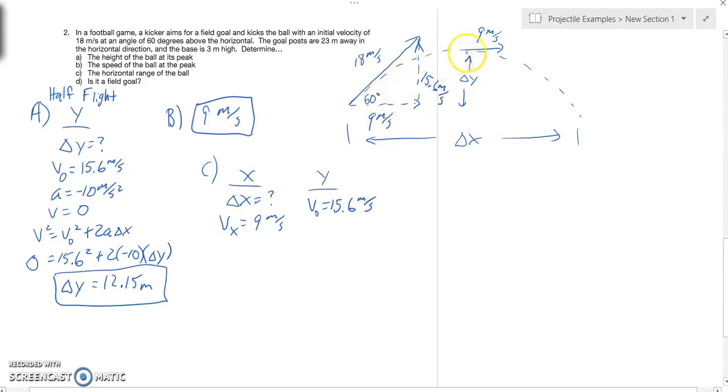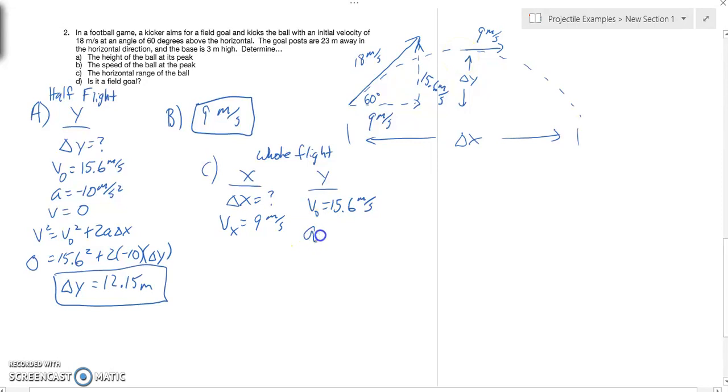Okay, we could look at the final velocity here is 0. We could get the time it takes to go up. We have to remember to double that to get our total time. Like I mentioned in class, a lot of times I forget to double that time and then I get the wrong answer in the end. So I don't really like to use that one. I like to just get the time for the whole thing at once. So we're going to look at the whole flight for this one. Like I said, you can always get that time for halfway and remember to double it.